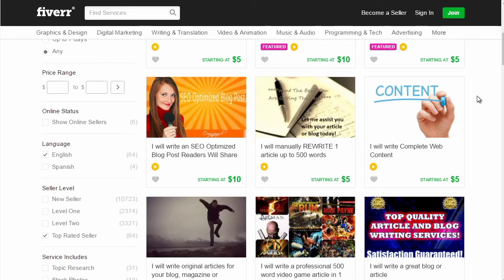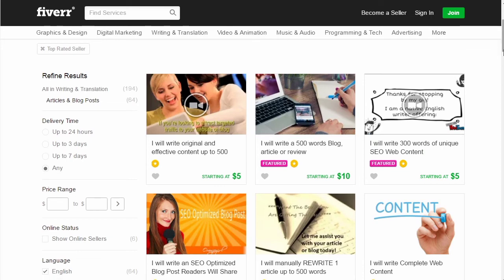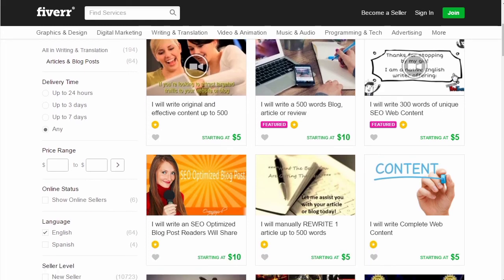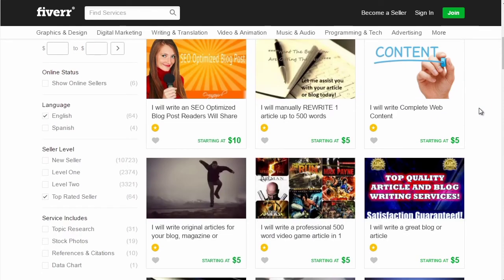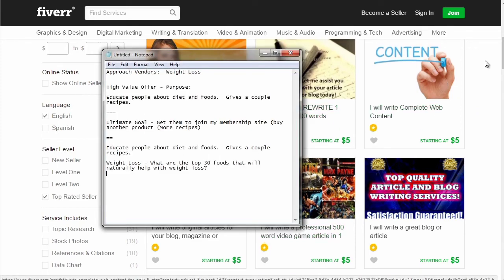Find somebody who responds quickly and who actually writes accurately. So if they respond and their grammar is not clear and correct, then move on to the next person. So what you're trying to do is a vetting process, which allows you to figure out which freelancer is good or not. Now, keep in mind that it's not always going to cost $5.